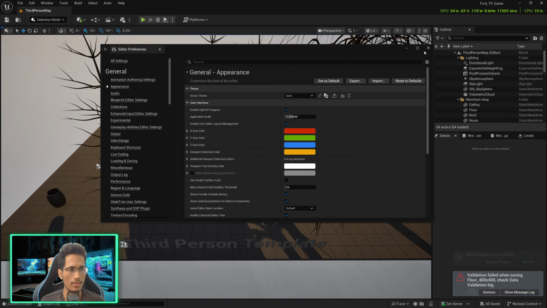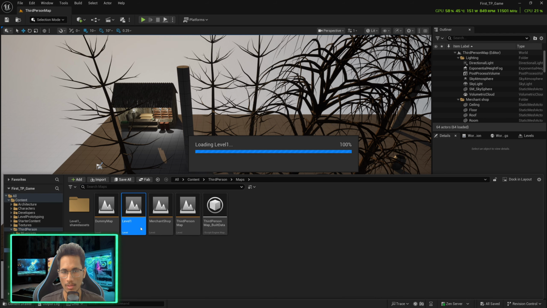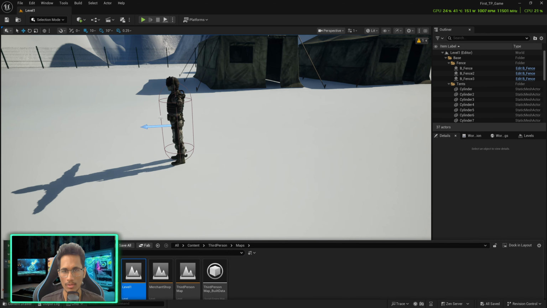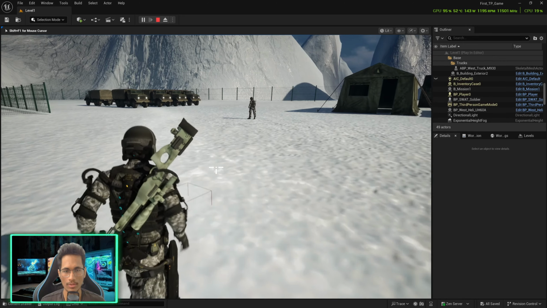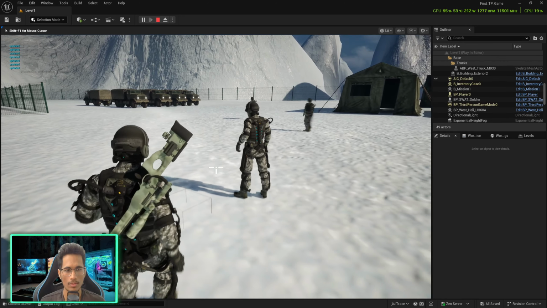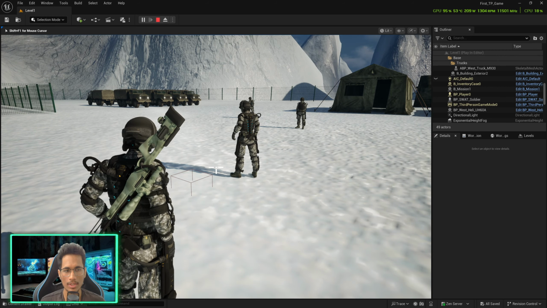and I'll increase the scale for you guys. And I'll go to third person maps level 1. Okay, no change. We'll just play from here. No change in the state tree. If I touch the box, you see there is no issue. The task is completed successfully.